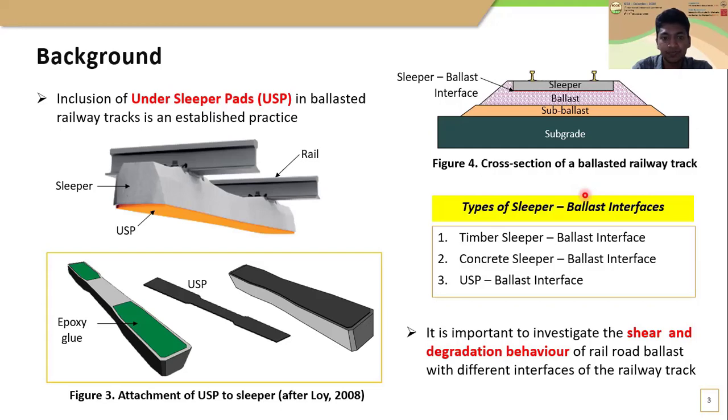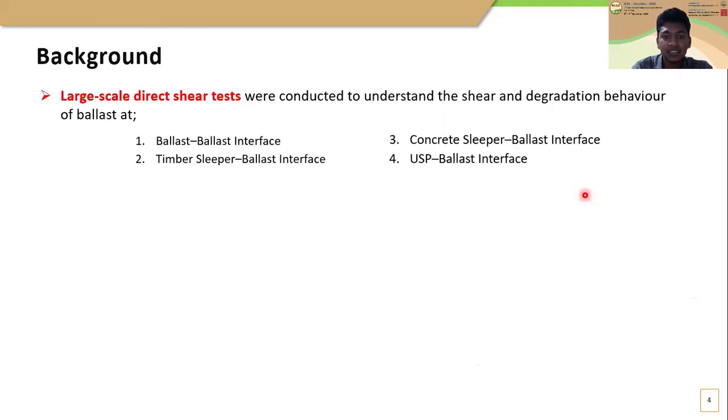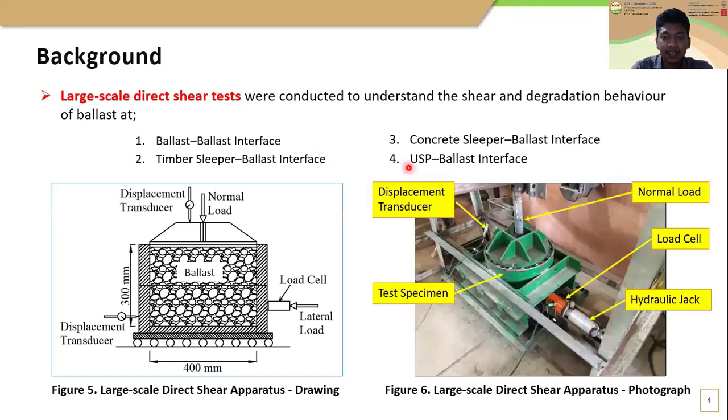Therefore, in this study, large-scale direct shear tests were conducted to understand the shear and degradation behavior of ballast at different interfaces such as ballast interface, timber sleeper ballast interface, concrete sleeper ballast interface, and undersleeper pad ballast interface. For that, the large-scale direct shear apparatus designed and built at the Geotechnical laboratory was used.